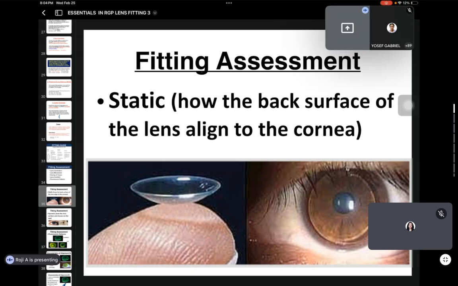But if the patient looks nasally, looks temporally, and it is displaced, as long as it does not involve blinking, it is still static. That's why it's different. Right, Joseph? Yes po, Doc. Okay. Zach, is that clear?